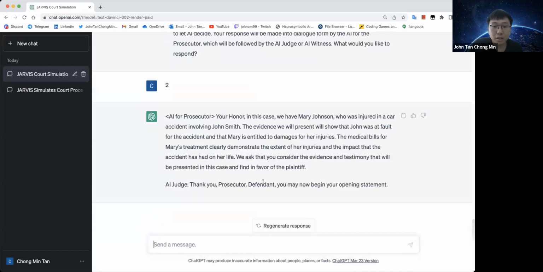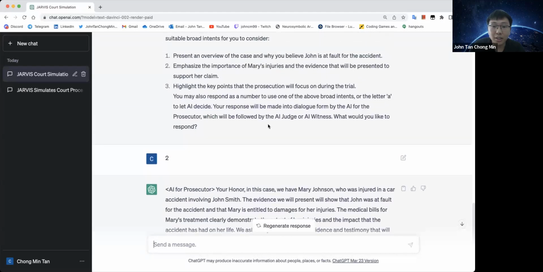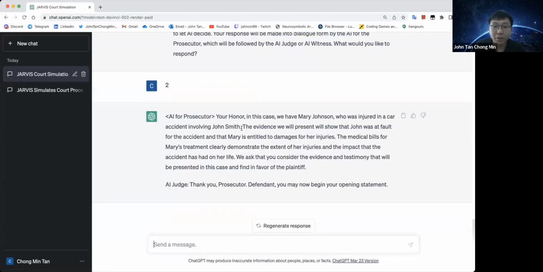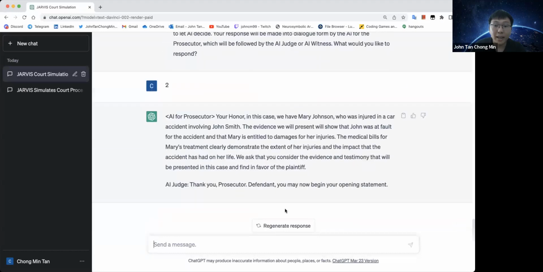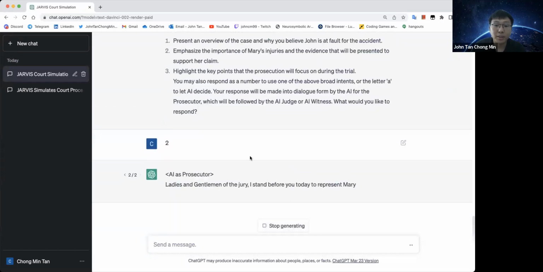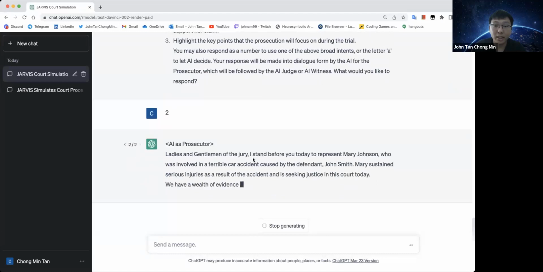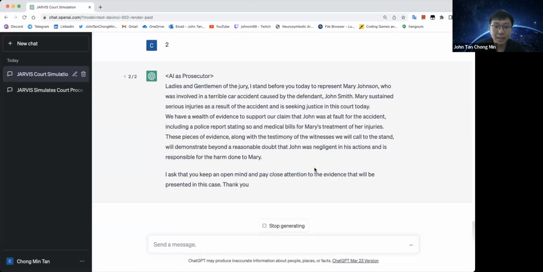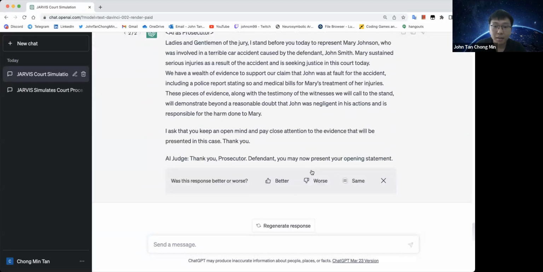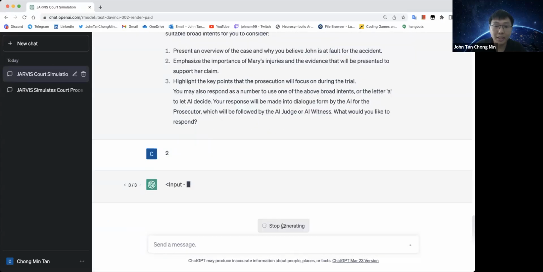This actually is not the kind of response that I would like. The response would need to be followed by the AI judge, so let's try to regenerate the response and see whether it will be followed by the AI judge. Okay, this is what happens. Let's regenerate the response again.